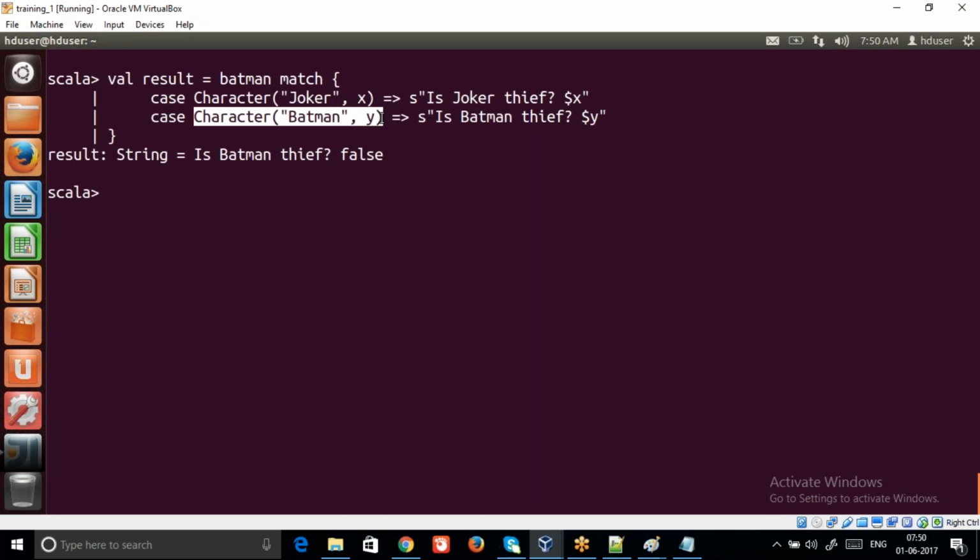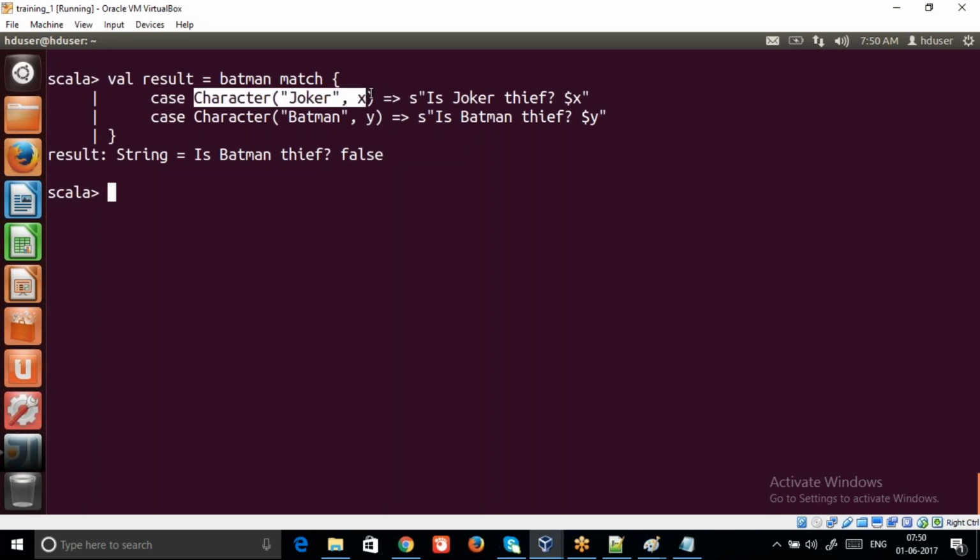The reason this pattern matched is that this object will be evaluated and sent to the match block. It will try this. Internally, the unapply method will be called. As we don't have to specify the name of the apply method, in a similar fashion we don't have to specify the name of the unapply method.